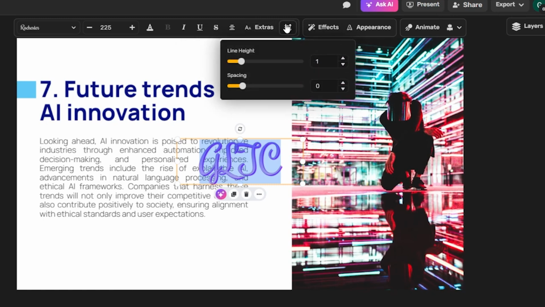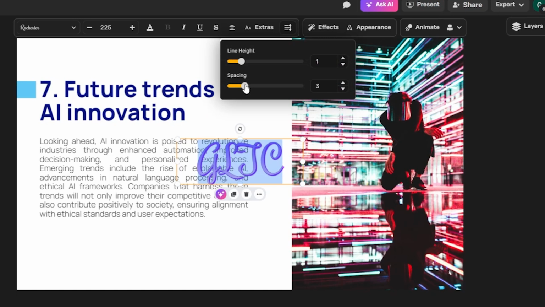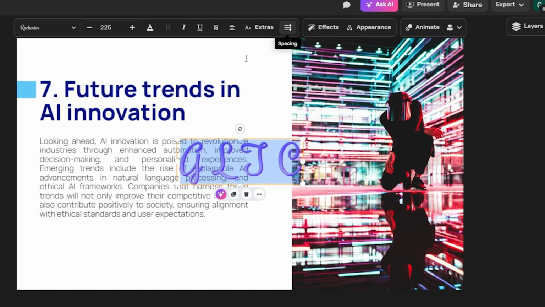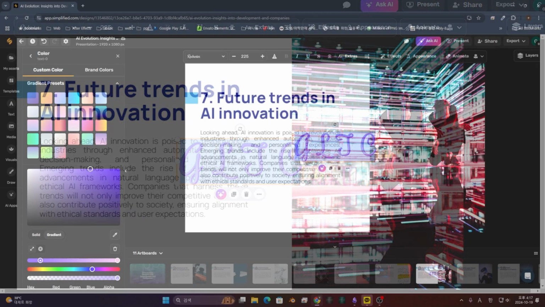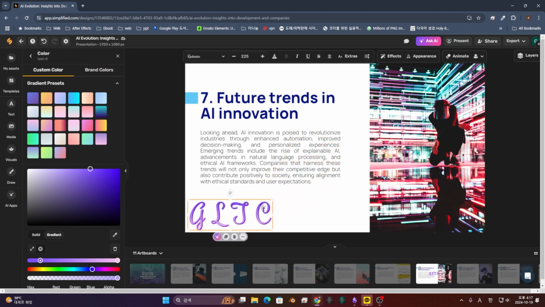You can also change the spacing of the line height and spacing between the letters. Maybe I want a little bit of space between letters like this. We don't have any lines, so I will just leave line height as 1. Okay, I love it. And then you can just bring it down by pressing ESC or pressing outside the box. And then when you hover over it, you will see this yellow little outline. You can directly drag them to move it.